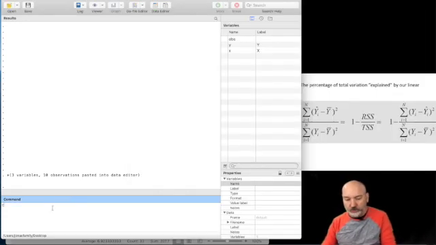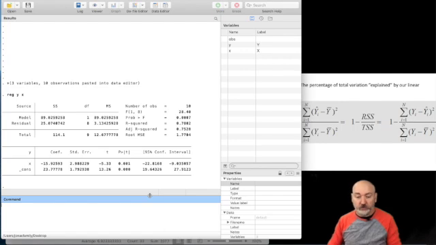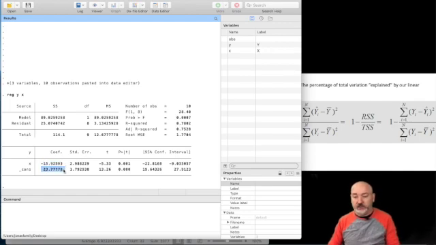And go ahead and run the regression. So just regress Y space X. And we should see some familiar terms here. So just like we saw before, the coefficient on X, that's the B1 hat, the constant, that's the B0 hat. Well, now we see the model sum of squares. That's how Stata labels what we're calling the explained sum of squares. The portion of the variation unexplained, the RSS, the residual sum of squares, that matches our calculation as well. Add them up, and you get the total sum of squares.